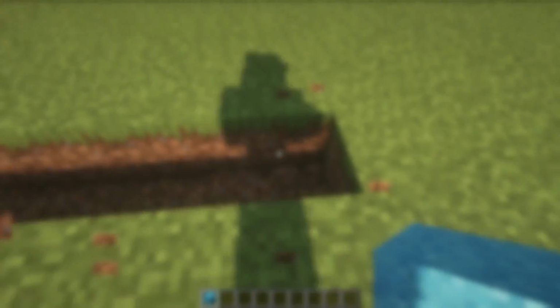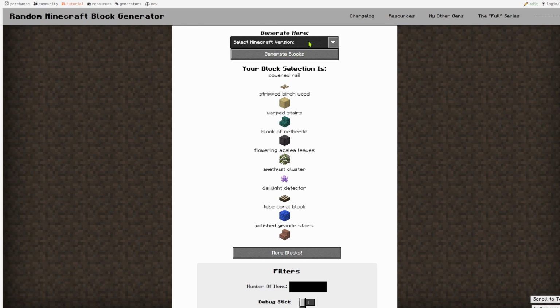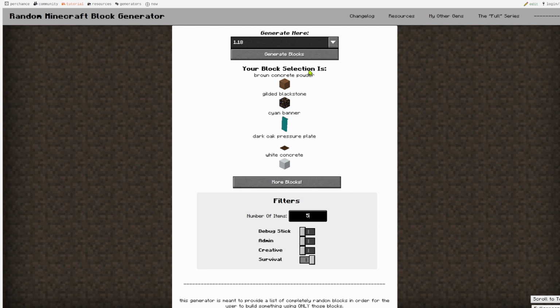So sit down, relax, get something to eat, and watch this play out, because it is really hectic. Like, I'm really bad at building in Minecraft. Alright, which version? I'm going to be building in 1.18, and I have around 1 minute. I want to push myself, so I'll do 5. And, okay, generate blocks in 3, 2, 1.